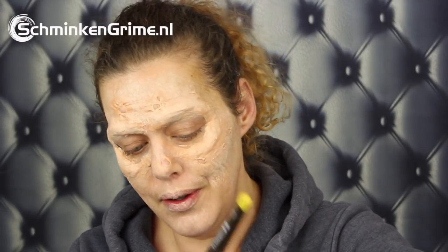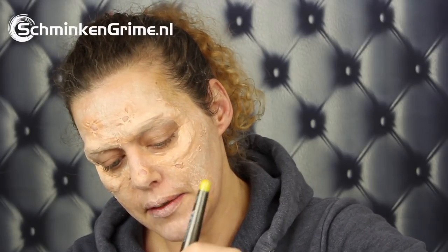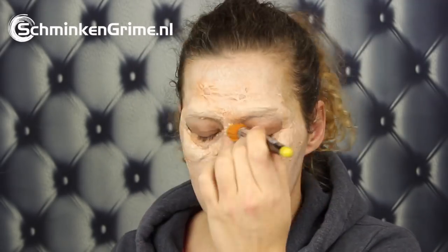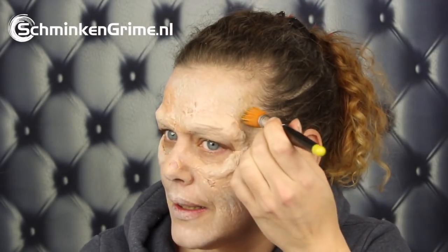I'm gonna add the Dead Flesh color of the Dashbow palette as well. I think it could be a lovely color in this makeup. Back to the Encore palette.